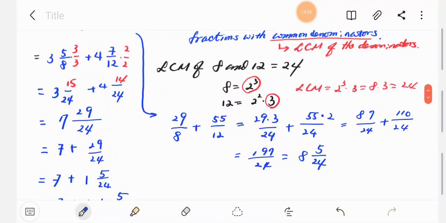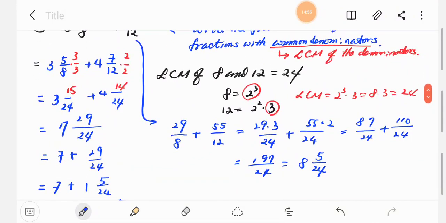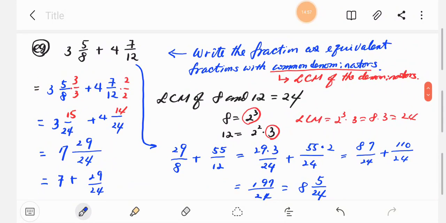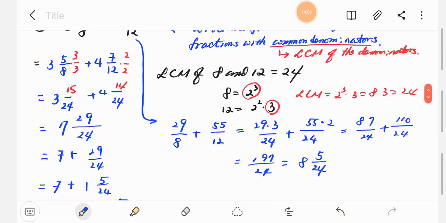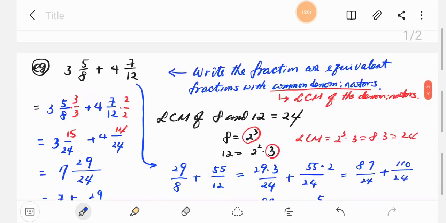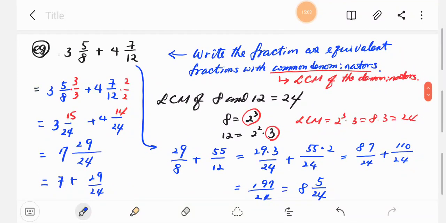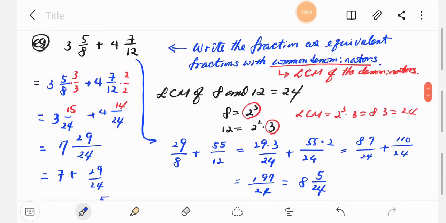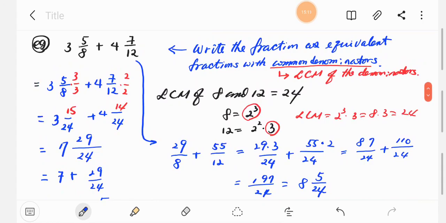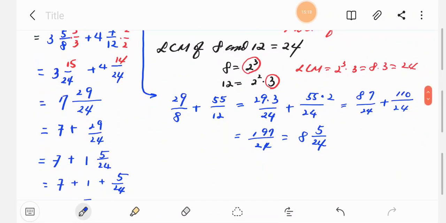So you can either solve these fractions by writing an improper fraction first and then calculate, or you can just utilize the mixed number. So separate the 3 and 4, get 3 and 4, and then use 5/8 and 7 over 12. Then the first step may be easier, right?